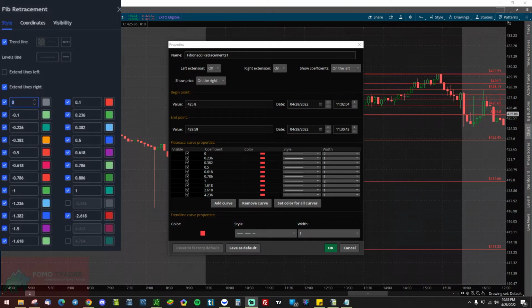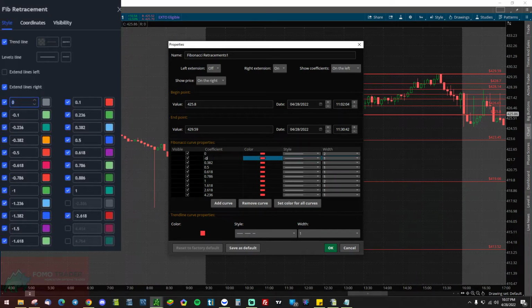We will not be able to load all these settings in THINKORSWIM, as the default Fibonacci retracement tool only supports 15 levels or curves. So we are just going to use the most important ones, or the ones that I believe are the most important. With that, we're going to come in here and customize them. We're going to start with zero as our first one.